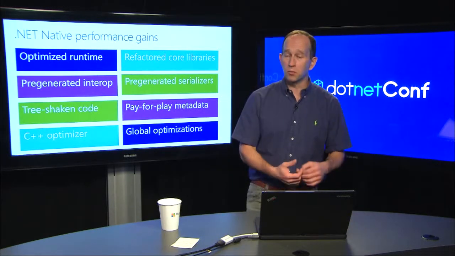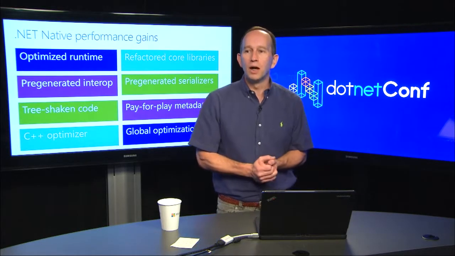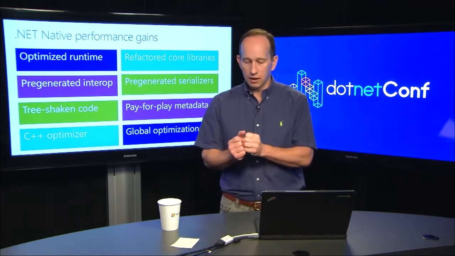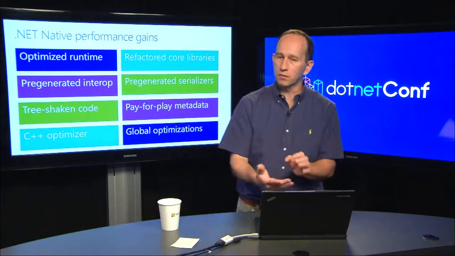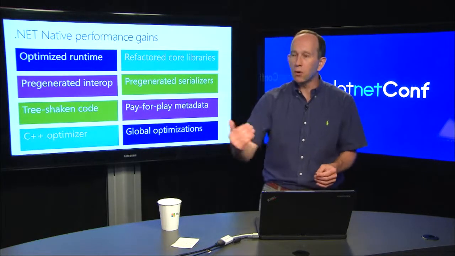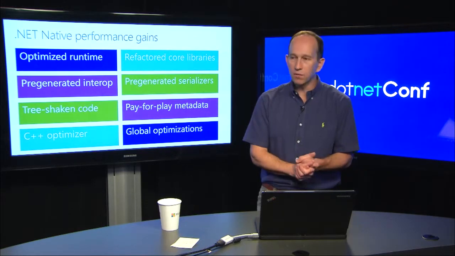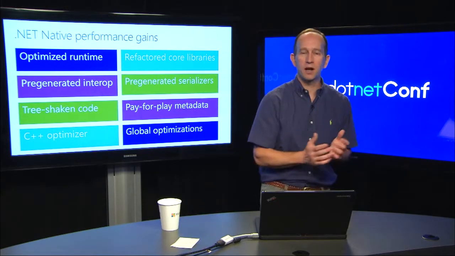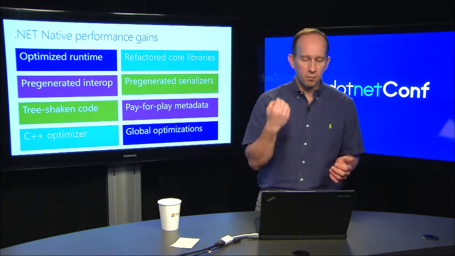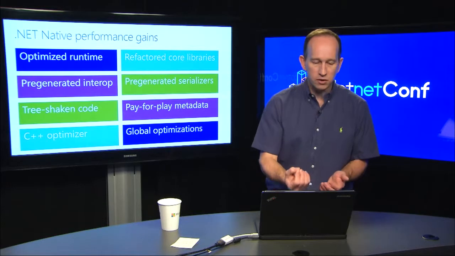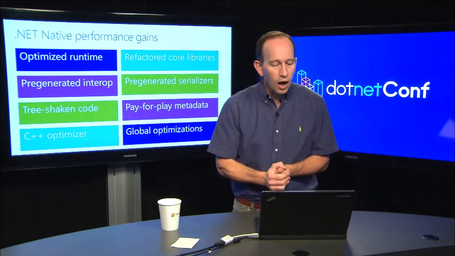We tree shake the code. We throw away what you don't need. You end up with some fantastic size benefits. If you're using .NET on an end-to-end application and you're calling ArrayList, you're getting all of system collections, or whatever assembly ArrayList lives in, pulled into your application. Whereas with .NET Native, we're throwing away the rest of system collections if you're not using it, as an example. And so your memory impact is only from the code you're actually calling. And we actually have it so that we can end up with more shareable pages.